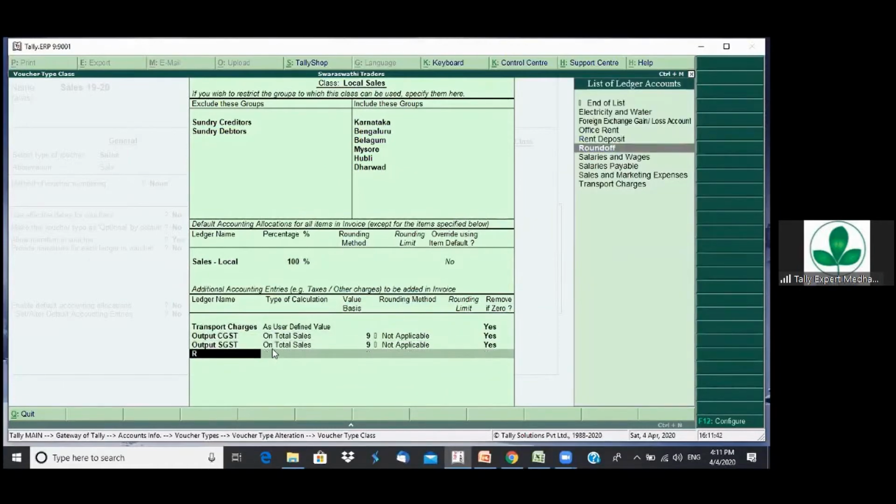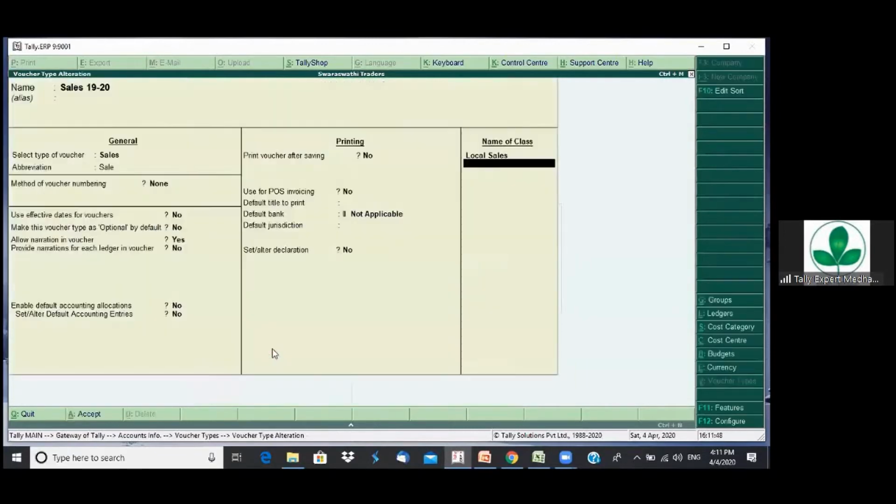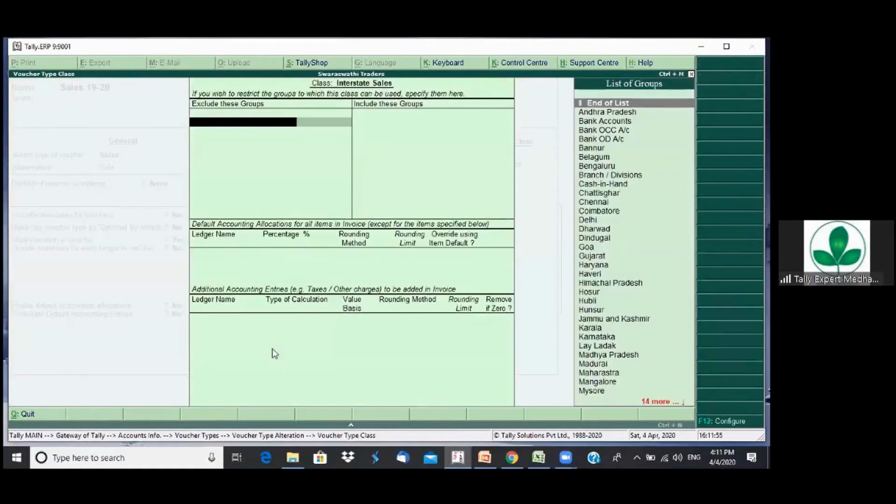Then I need to have round off as total amount rounding, normal 1 rupee. After this, I have interstate sales, where I am doing sales across the states.